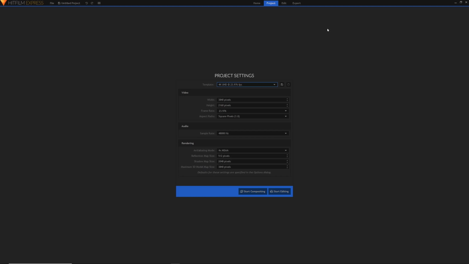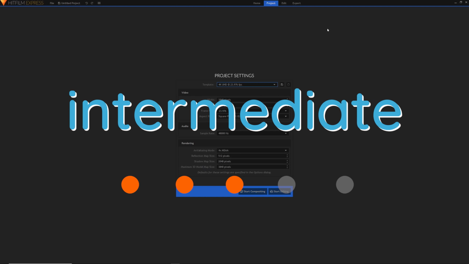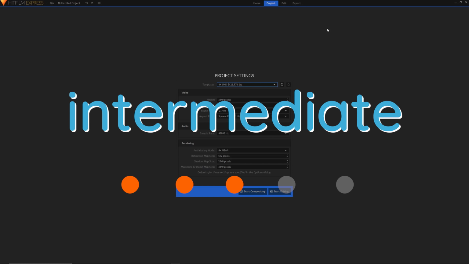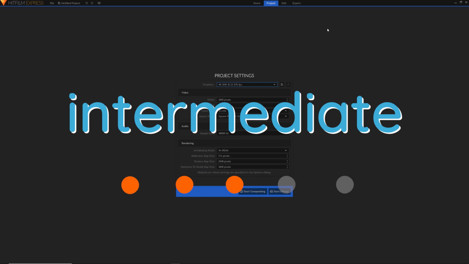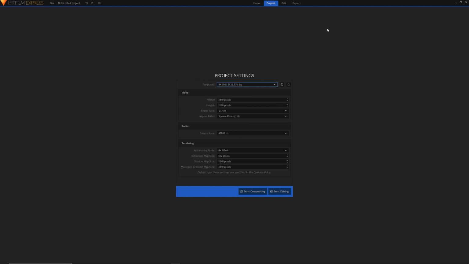And that's because the way you set up your project has pretty big implications on your hyperlapse. But before we start getting into this, I just want to let you know that all of the editing in this tutorial will be at an intermediate level. So you need to have basic experience with it, and it might take some time to grit through all of this, but it'll be all worth it with some amazing results in the end. Anyway, let's go ahead and set up our project.